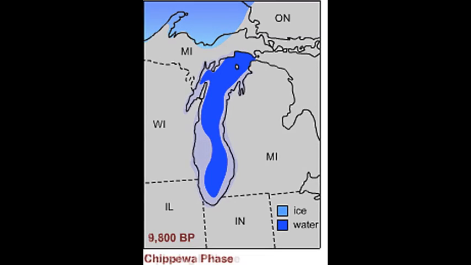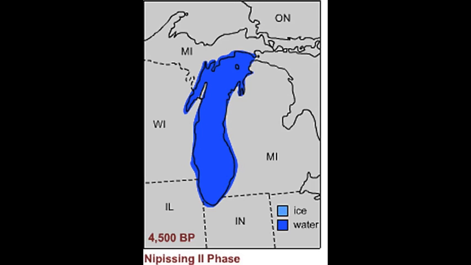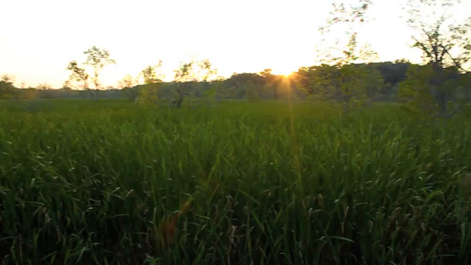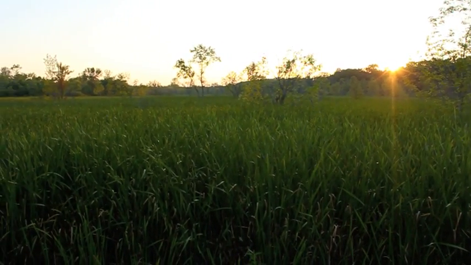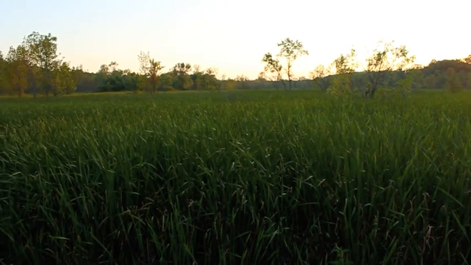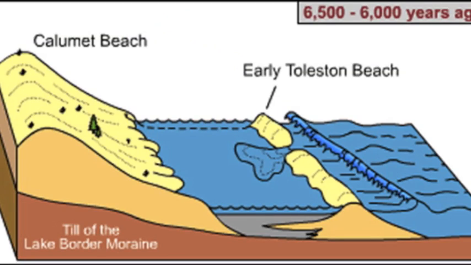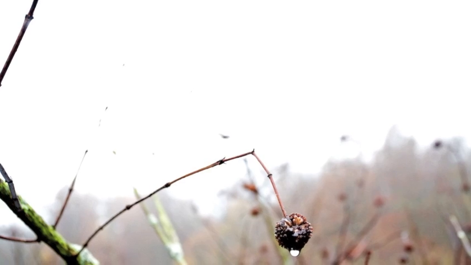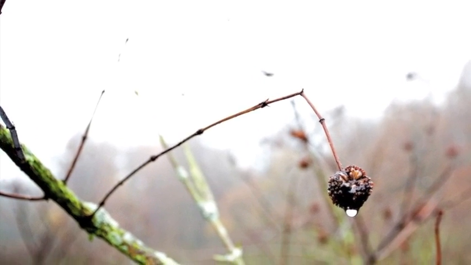It would take nearly 5,000 years for water to refill the Michigan Basin, during which time early Tolston Dunes began to form and advance inland with the water. One of the largest natural features in the state park, the Great Marsh, saw its formation during this time. Early Tolston beach formations were breached during high storm waters and settled to create a lagoon. As the Tolston beach became established enough to block further intrusion, the lagoon dried into the eventual marsh itself.